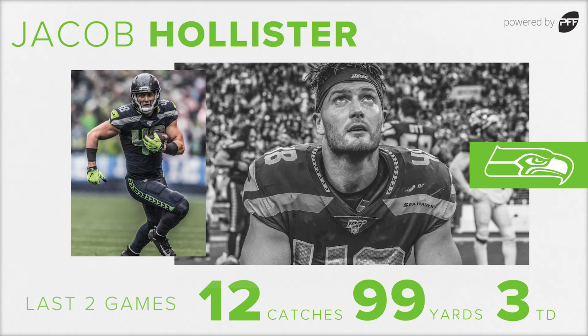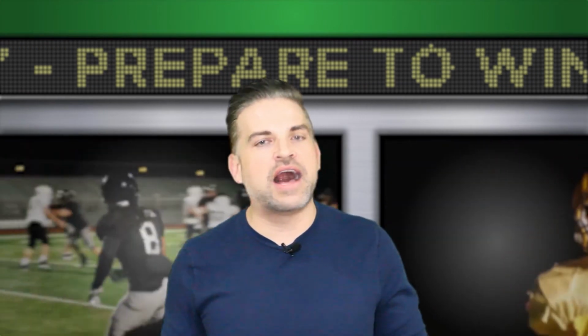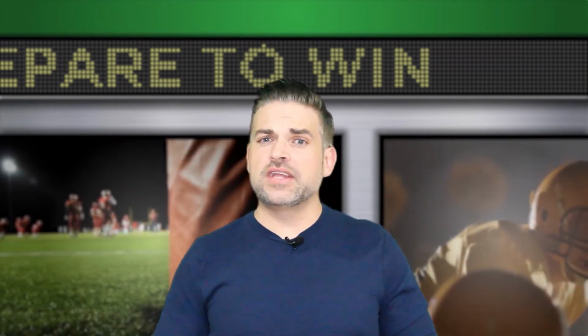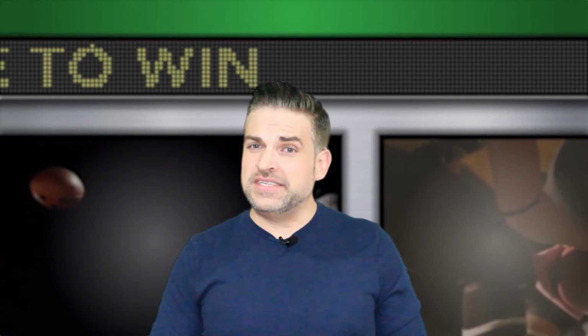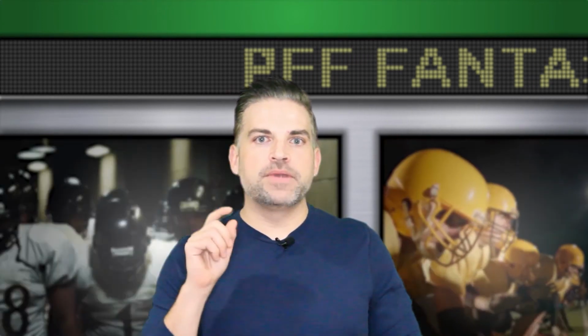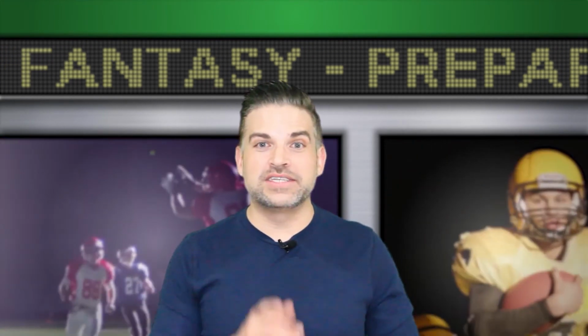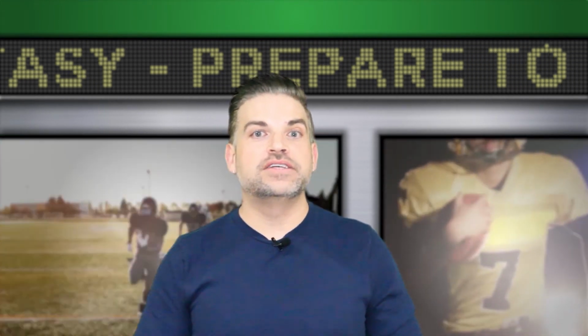like those tight ends. Jacob Hollister, over the last 2 weeks, has been awesome. 3 receiving touchdowns, so he's been a fantasy monster. He's close to 100 yards receiving over that span. Doesn't sound like a lot, but it's decent for a tight end. He's up over double-digit catches as well. This is a nice little stretch for him, and it shows that he's going to keep being used. Now, again, we have another situation with a bye week coming here, but you do want to scoop him up because for the rest of the season, Jacob Hollister is a tight end 1. He's a guy we're going to be starting every single week.